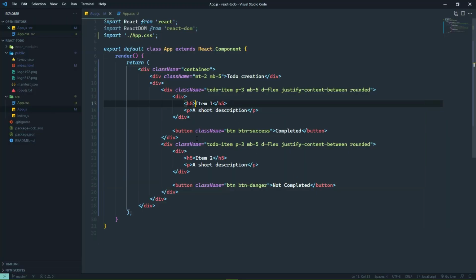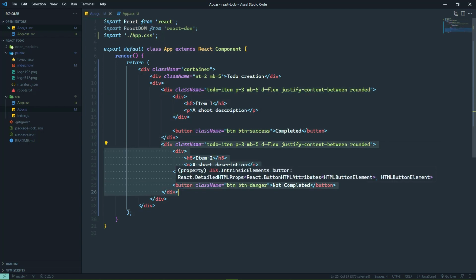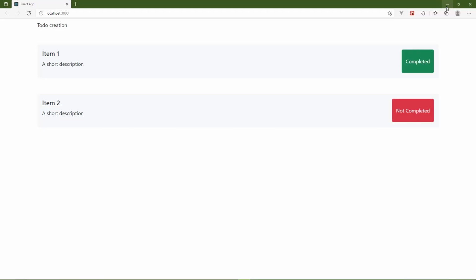Now, we have essentially created two very similar things. We have the markup for one item, and then we have the markup for another item, which is very similar. There's just a few differences. And if we've learned anything from writing any little bit of code, we know that this is a perfect opportunity for code reuse, which means that this is a perfect opportunity to create a component. So in the next lesson, we are going to create a component that represents an individual to-do item.